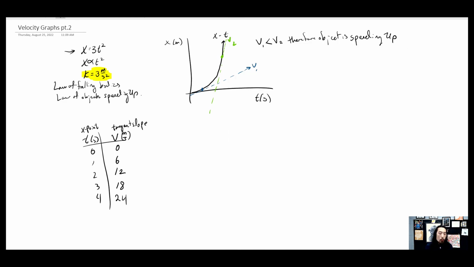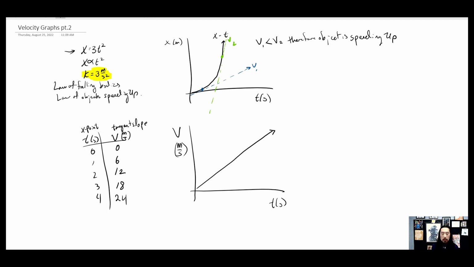All right. Now that we have the velocity time data table based off of the tangent lines, what we can do is create a velocity time graph, right? So let's just create a quick little sketch. Remember, for sketches, we don't have to actually plot points, but we do need the general shape. And if we were to plot it, we would get something like this.